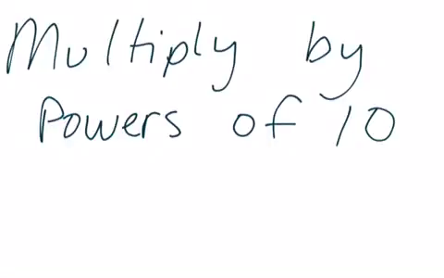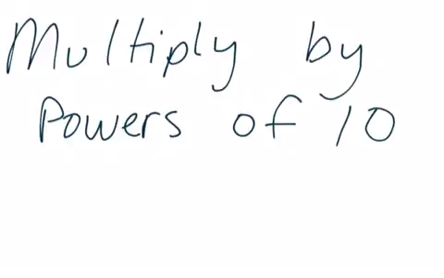So hopefully some of this video is review for you in that we're talking about multiplying by powers of 10, but we're also going to take what you already know about that and add a little bit more to it, which might be the harder part of this, but we're going to take this one step at a time. So when we talk about multiplying a number by powers of 10, that's simply saying we're multiplying the number by either 10, 100, 1,000, and so on. Or it could be powers of 10 that are less than 1, like 0.1 or 1/10, 1/100th, 1,000th, etc.